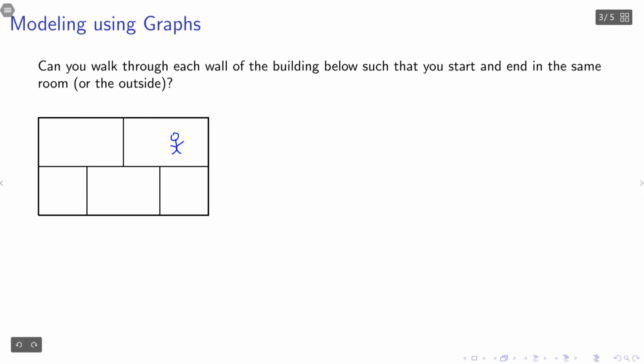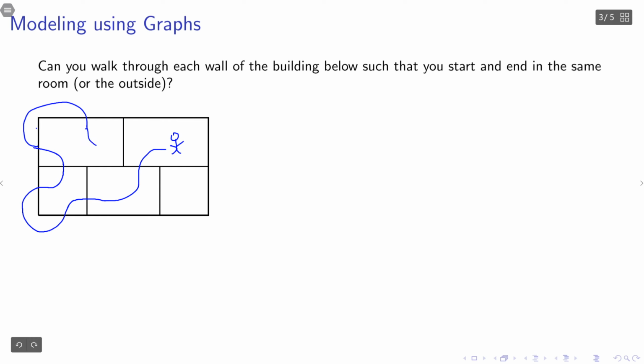Say you're starting out here in the upper right corner. And each of these walls, let's count them as separate walls, right? So the question is, can you trace a path such that you hit each wall, I should say, and go back to where you started.